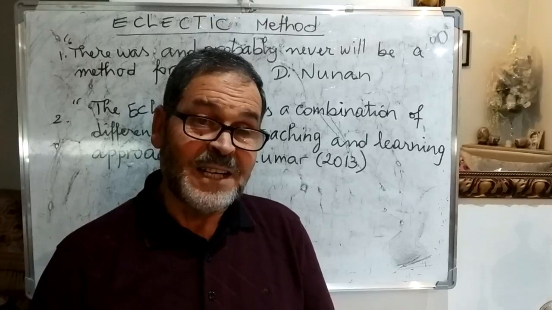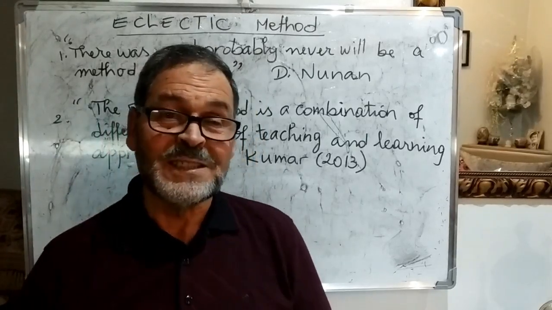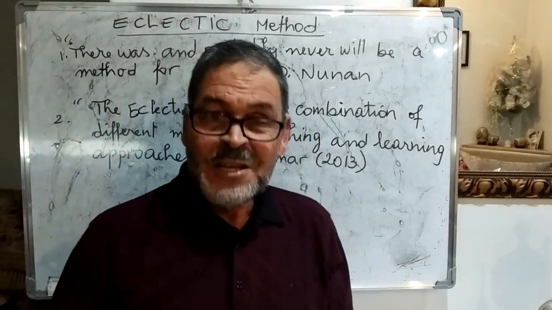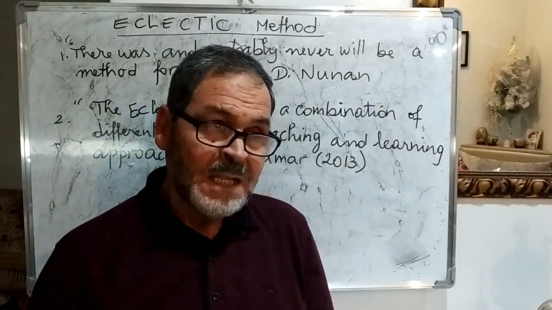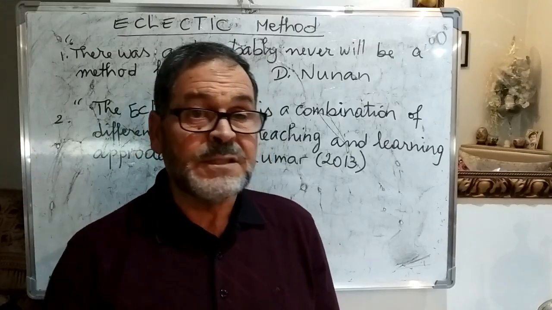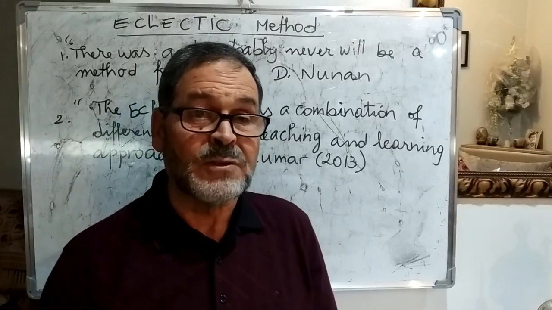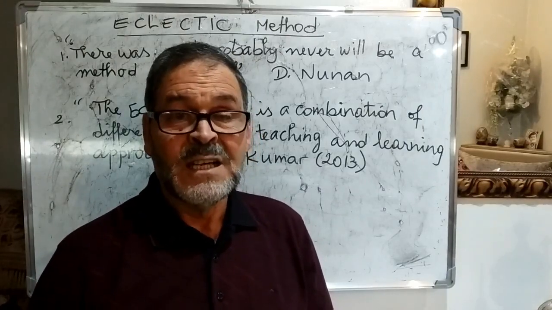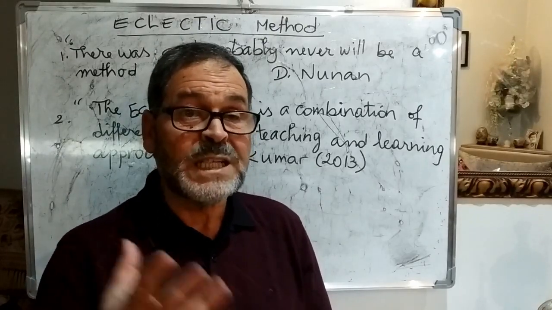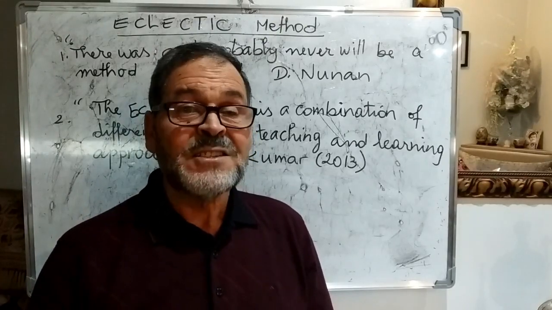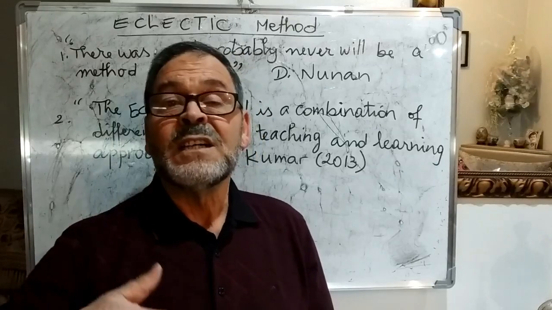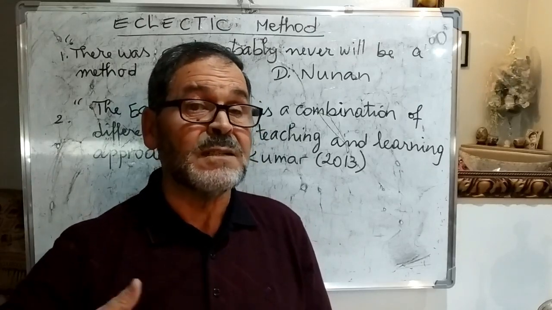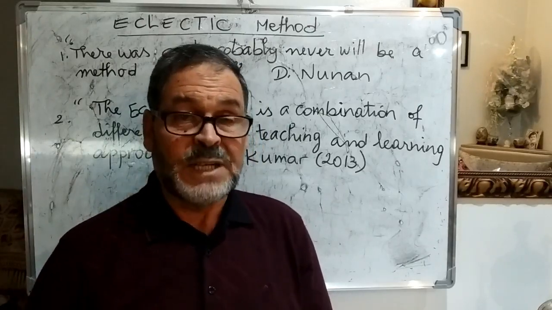Well, today I'm going to talk about, as you see on the blackboard, a new method called the Eclectic Method. So what is this method? We have so many methods and approaches now, and every time we change a method, each method has weaknesses and strengths. So when we use a method, we use it according to the students' needs and the methodological practices.